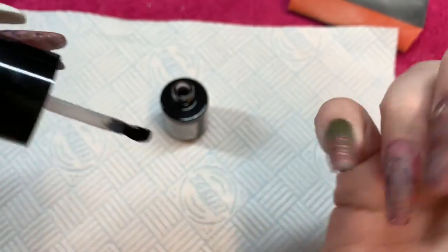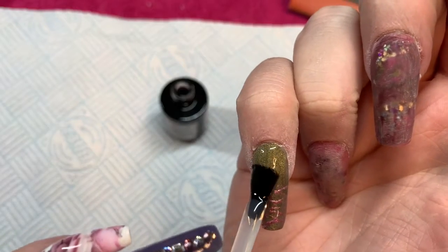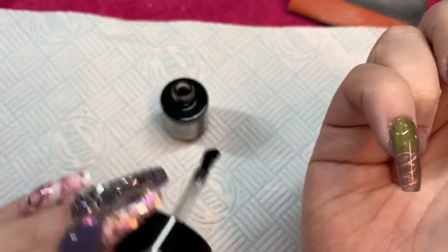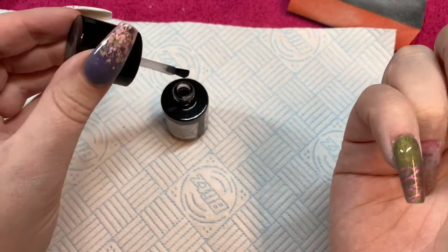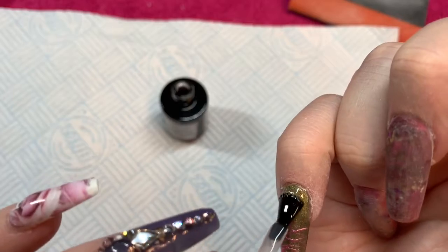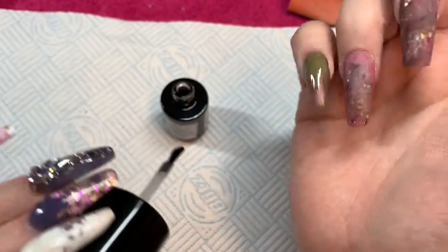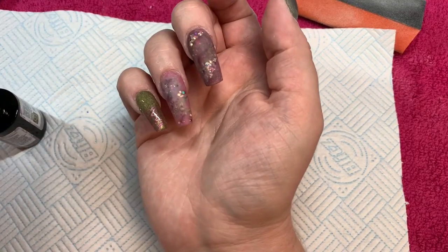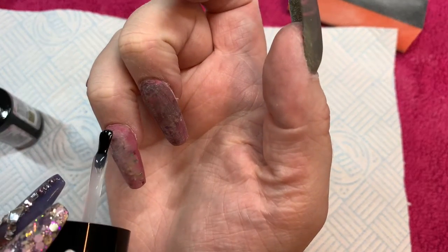I was using CJP's clear monomer and this is their top coat as well, which I think is called Time to Shine. Enjoy — this is beautiful, I'm going to leave you with this beautifulness. That just leaves me to say thank you very much for watching, I really hope you've enjoyed this video and I will catch you in the next one. Bye!